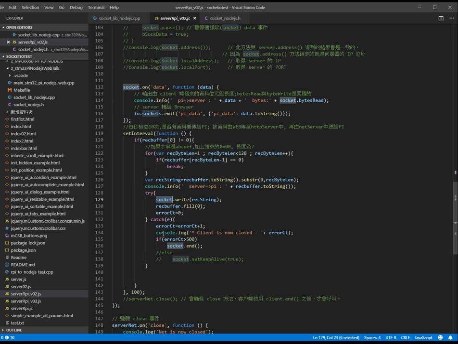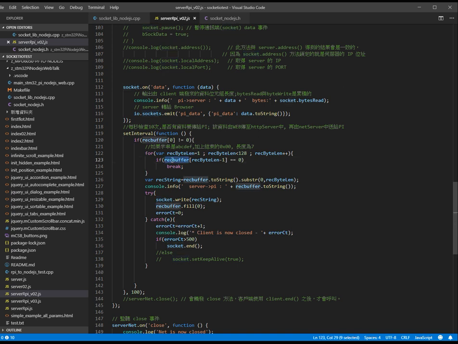This is error handling. Right, it's very simple. The first function is: if data comes from the RPI, I will send it to the UI interface, and the next function is: if data comes from the UI interface, I will send it to the RPI. It's very easy.